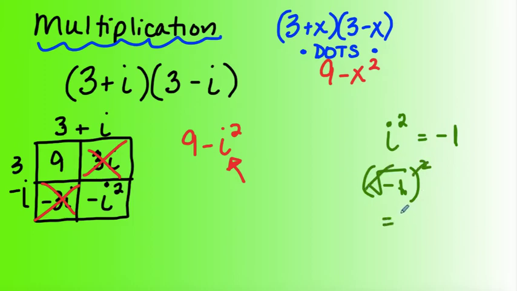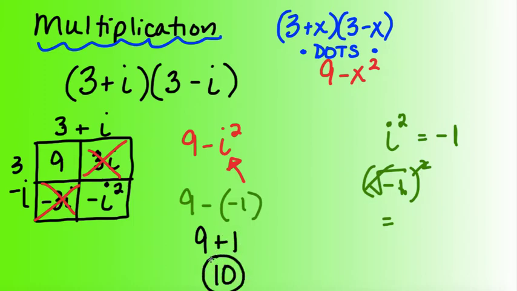So you squared i, so it became i squared. Then I plug it in, and I get 9 minus -1. Being really careful, this means a negative times a negative, which becomes a positive, so 9 plus 1, so I get 10. All right, let's try one that's a little bit harder.